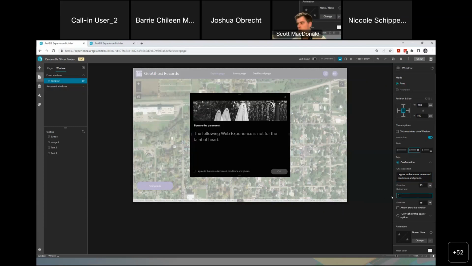I can customize this window as much as I want, and allow them to say never show this page again if that's what I want them to be able to do.